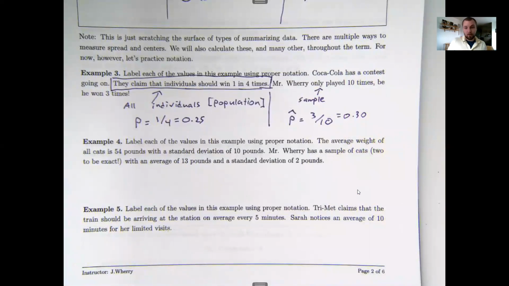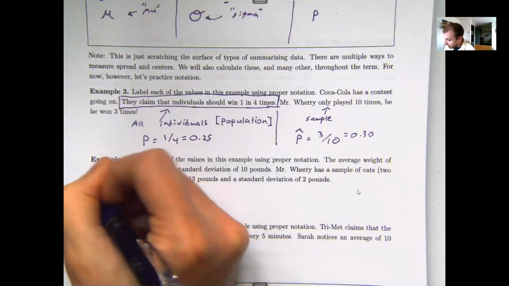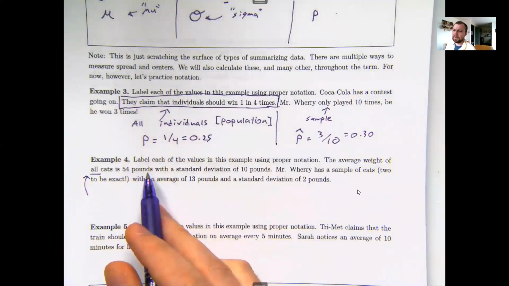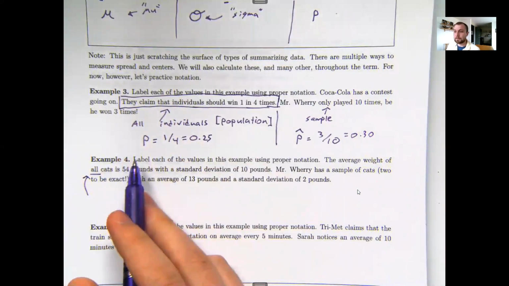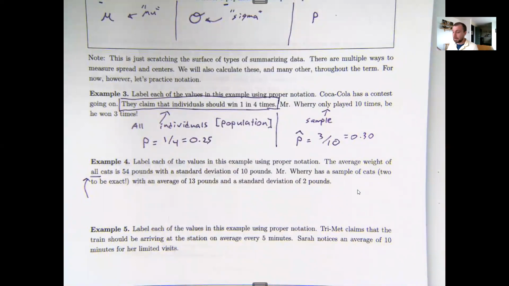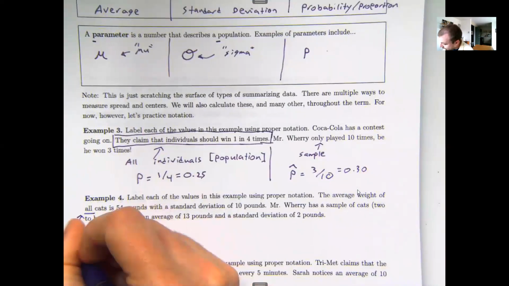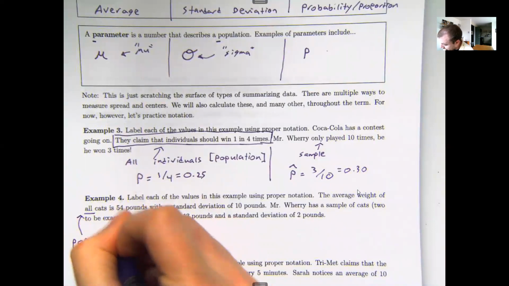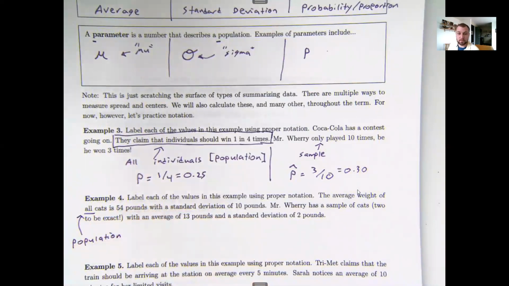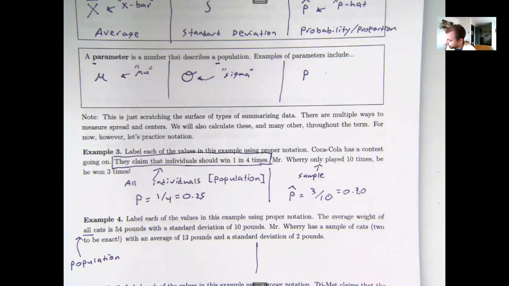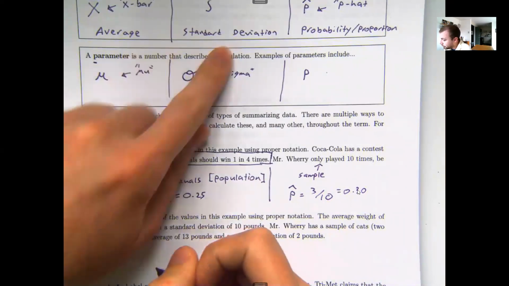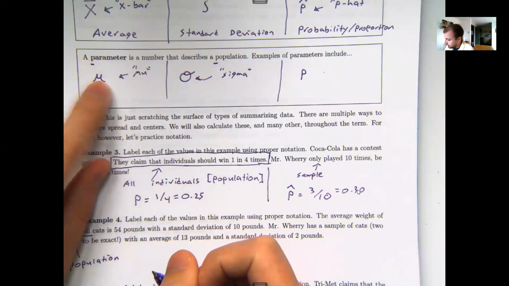Let's look at another one. The average weight of all cats is 54 pounds. All cats. So when I'm seeing this and I hear 54 pounds, I'm thinking, house cat weighs 54 pounds. But this includes stuff like lions and tigers, these big, big game cats. So this population that I'm dealing with is going to have a much larger average because of those larger species. And it's also going to have a larger standard deviation than, say, just looking at 2 or 3 animals because those weights vary considerably.